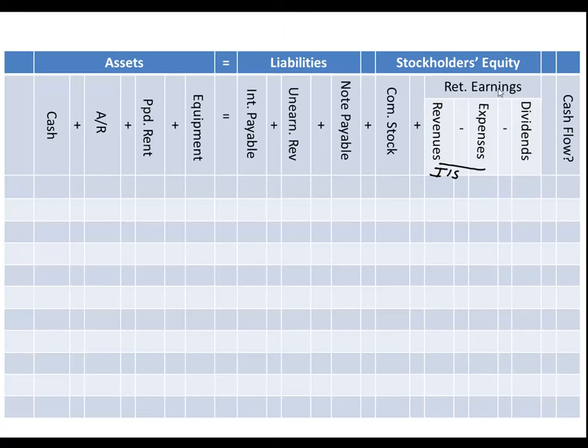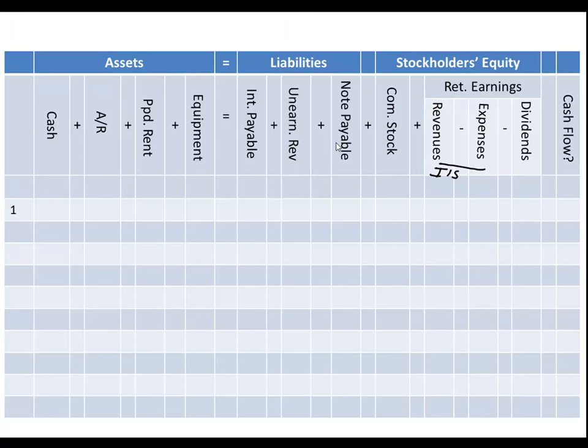Our retained earnings is, of course, defined as the sum total of all of our income, our revenues minus our expenses, minus what we have paid out to our shareholders in the form of dividends. We're also going to look at cash flow items as they come up, just so we can kind of keep an eye on them, though we'll spend an entire chapter on cash flows later on. So the first thing that we did was we issued that stock for cash, transaction 1.